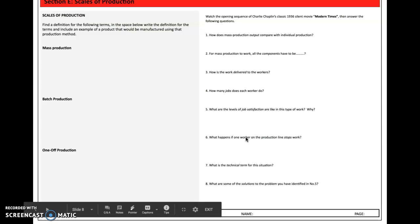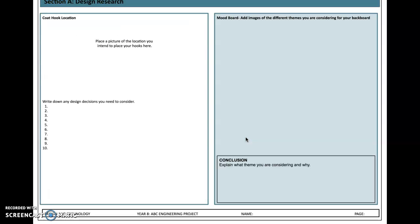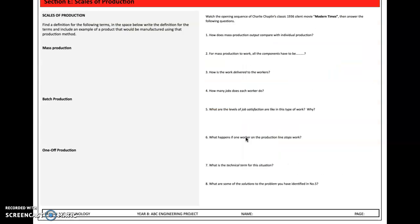So by the time we talk about this, our lessons for next week, you should have completed section A, the first part of section B. Don't worry about the second part of section B for now. And you should also have completed section E. Okay.